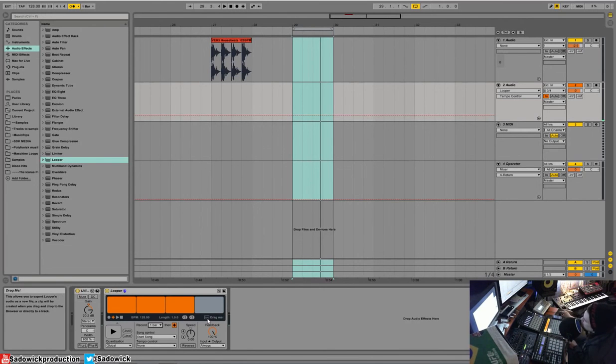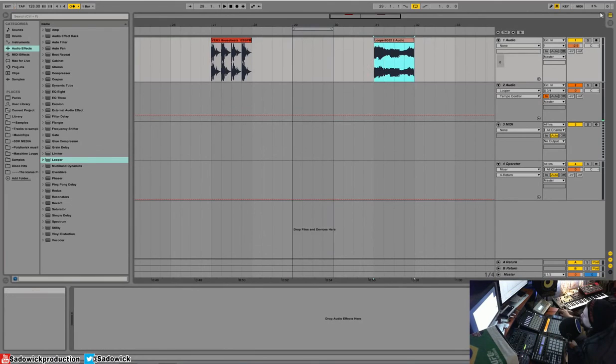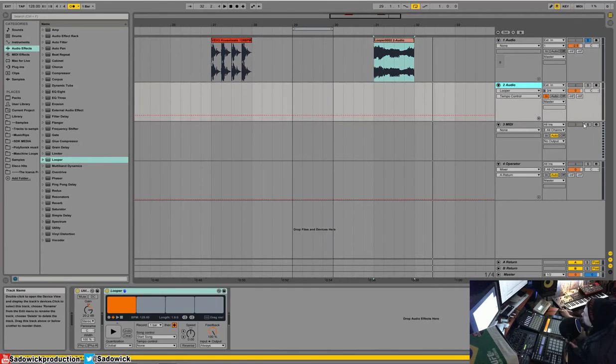And at any point you can drag, it says drag me, and you can drag it into its own channel, and then you have it forever. Right? And that's basically your looper. And you can adjust the speed and make it longer.